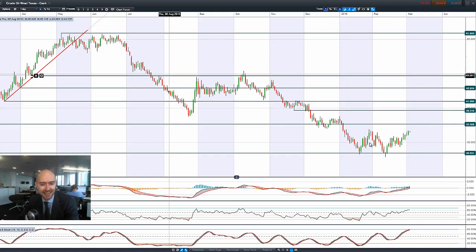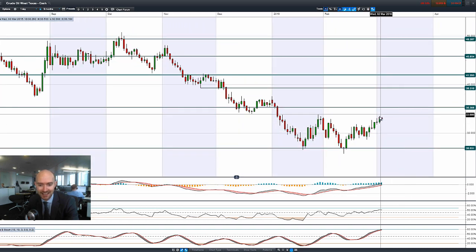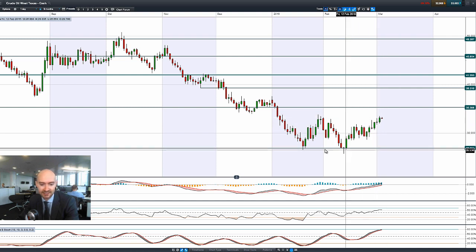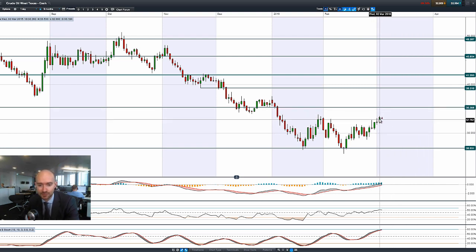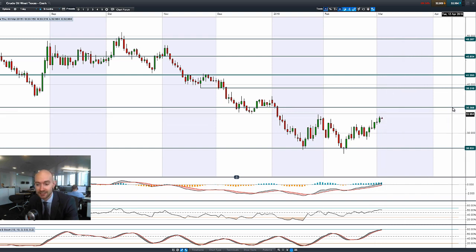Moving on to crude oil — West Texas is a little bit negative this morning, if only just, but there was a great end to the session yesterday. Very volatile, up then down, with more oil ministers lining up to be a bit more bullish. We still have a double bottom here to add a bit of technical momentum. $35 is the next potential resistance — we're a little bit away from there right now, but this is the highest we've been in all of February, the highest close in a month. So the question is, can we get to $35?